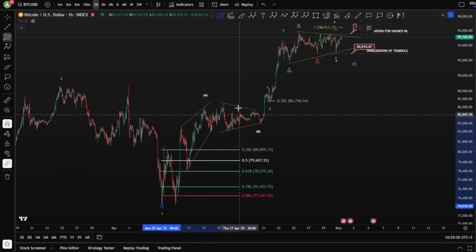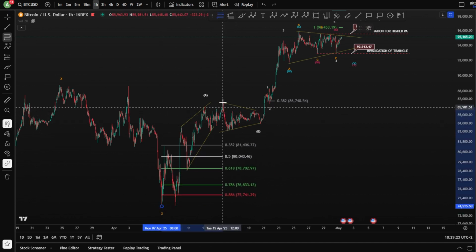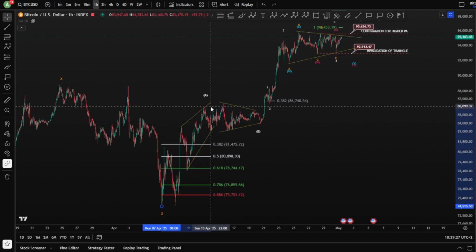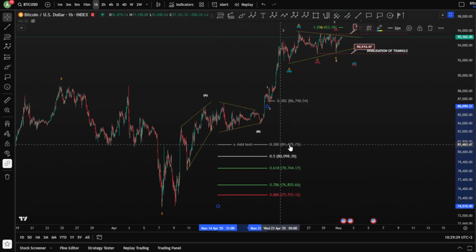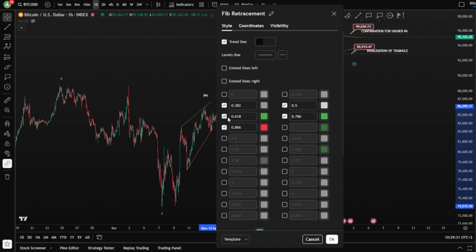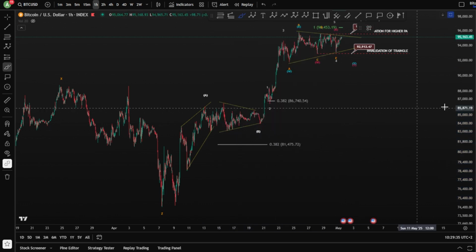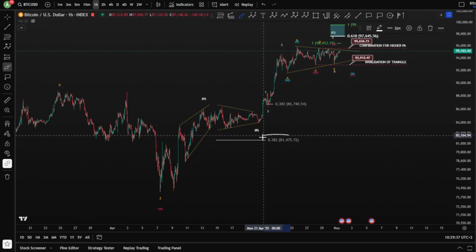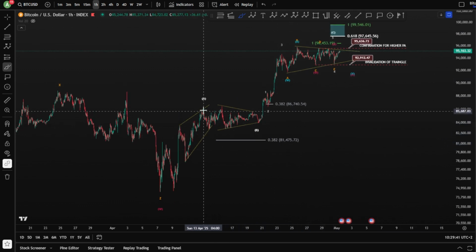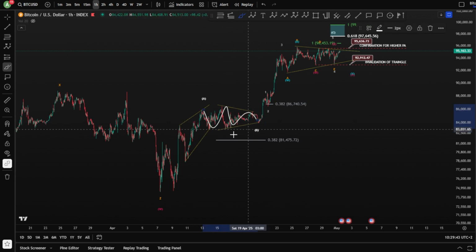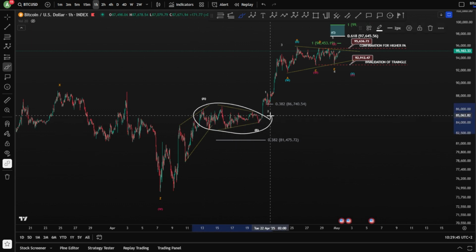0.38 for a wave 2, right? So basically, if this is our wave 1 here, exactly at the top, you have, of course, a 0.38 was not even a touch, right? And this is a minimum requirement for a wave 2. So this is the second reason, of course, why we are not in an impulse. And of course, the third reason is that you have a triangle here.